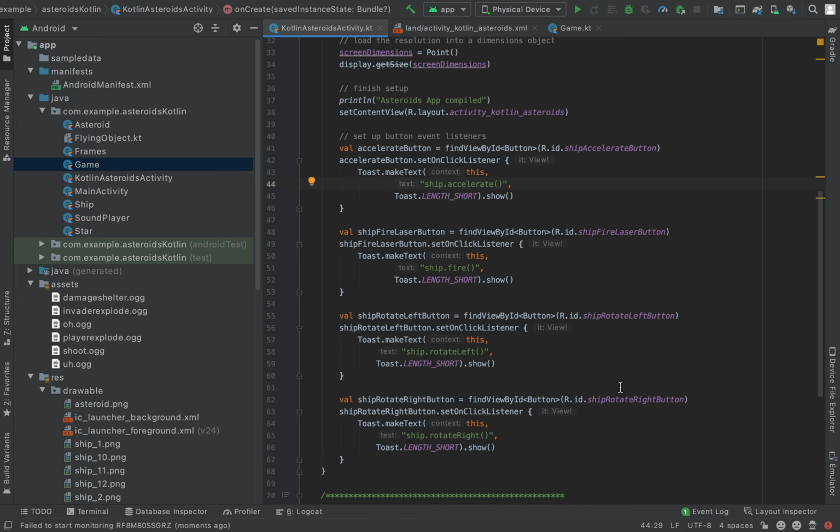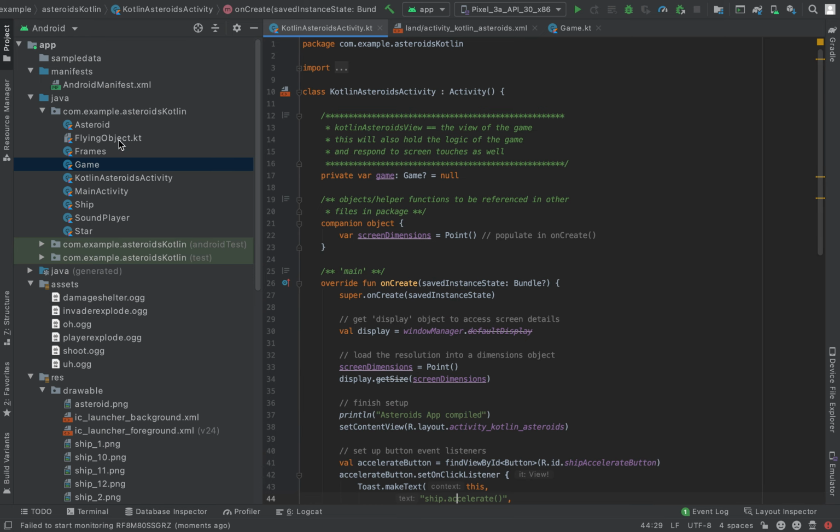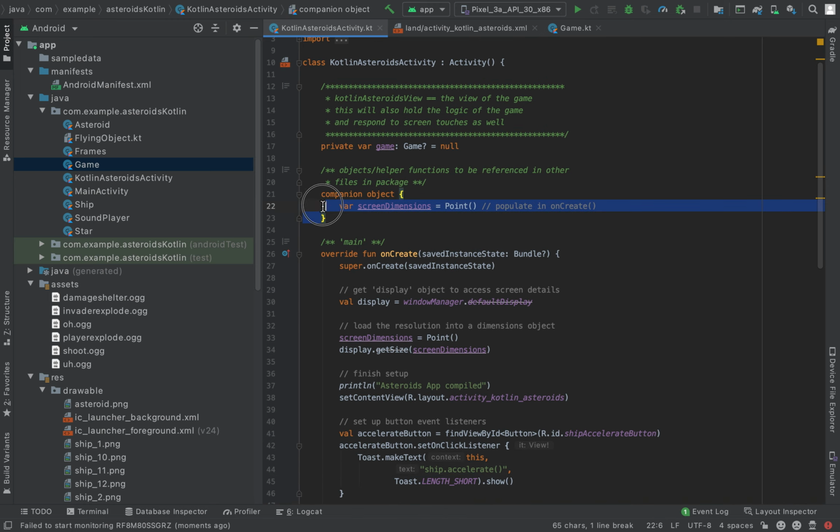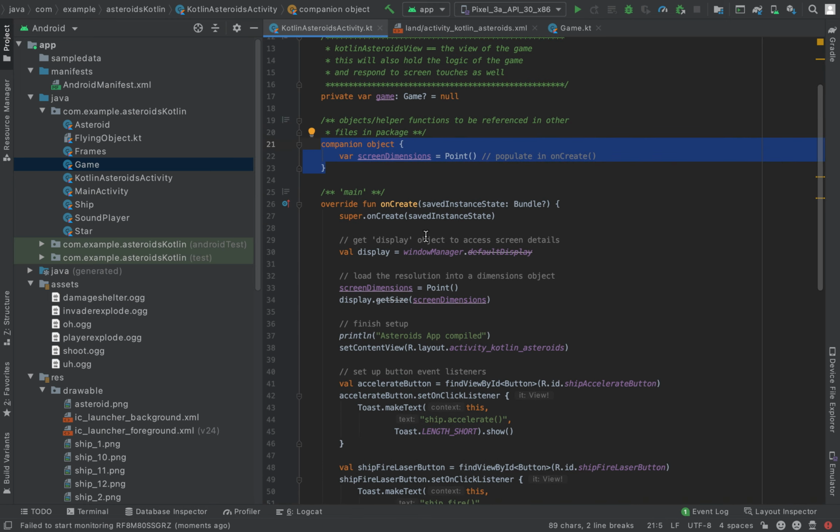Very simple. And I will go through the code real quick. I will go through this, I will go through the game, and I will go through one of the objects, 2 of the objects actually, what it's inheriting and what it is implemented as. All this is really doing is setting the screen dimensions. That's populated right here.